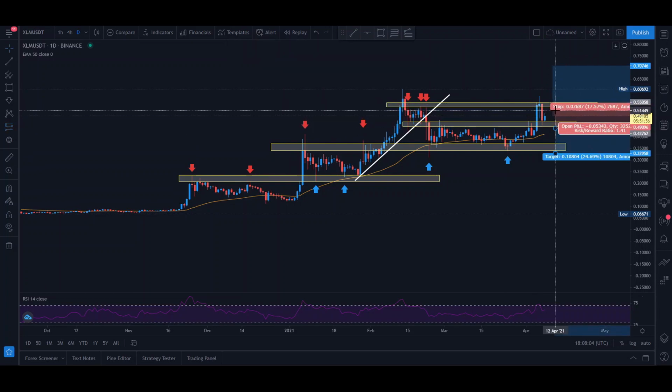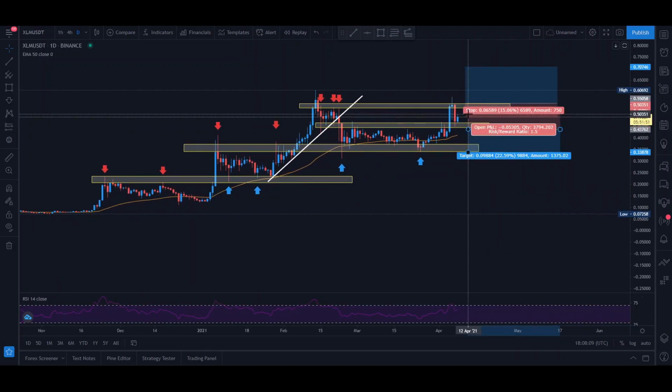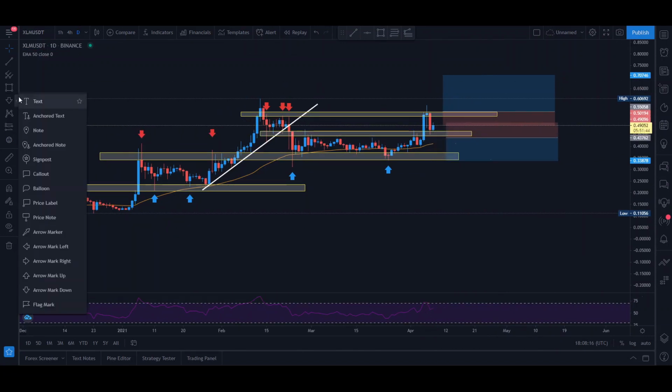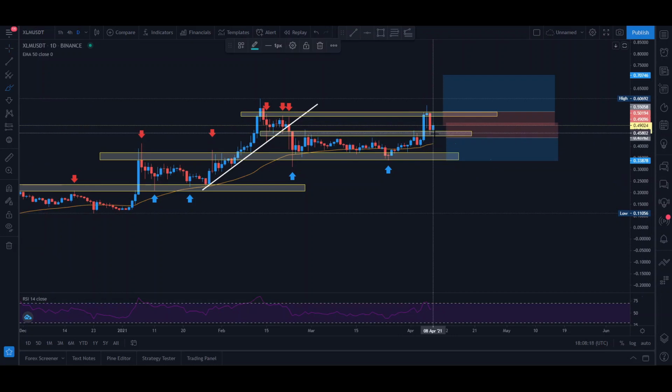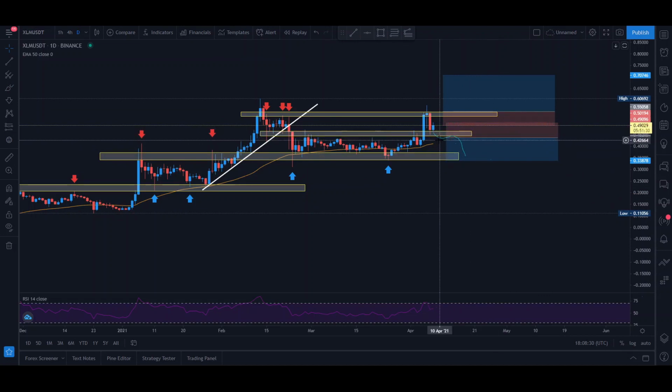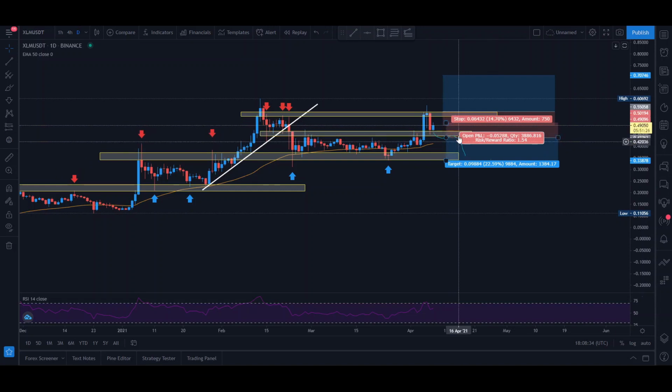Now, how can traders benefit from this? For example, if you're a short trader and you are waiting for the price to go below this zone of support. Now, if the price goes below, the very likely scenario is that it actually goes below, retraces back into this level, and then continues going down into the next level of support or resistance. A short trader could benefit from this move greatly by setting a short position, a limit sell order when the price comes down to this area, so it's executed when the retracement sort of happens, and waits for a move downwards. That's just one type of trade that could be made.